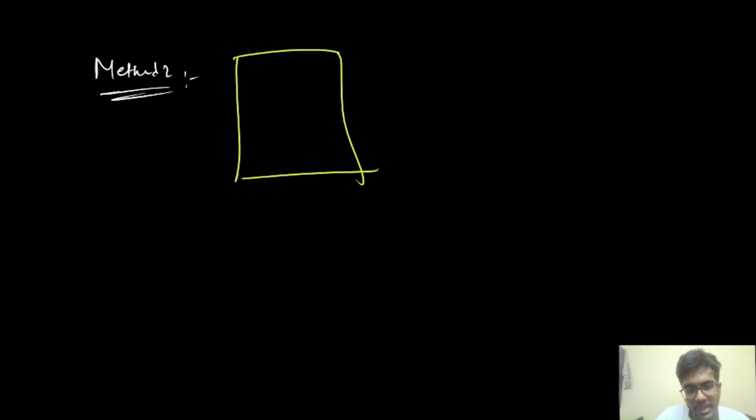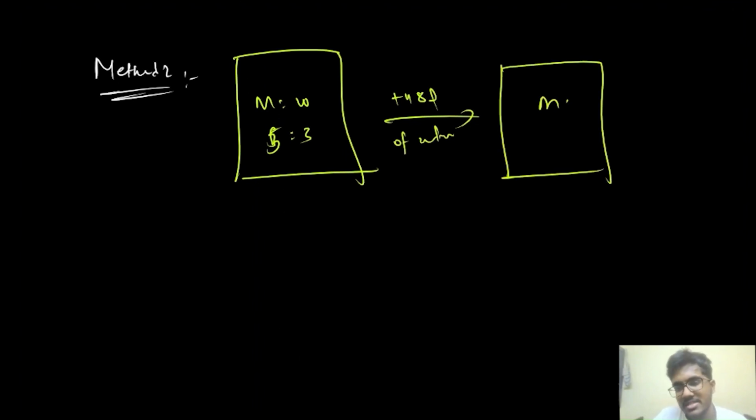So what happens is, if you clearly see the question, from the second transition we have the milk like this. Milk is to water, it is 5:3 only. And after removing, 48 liters of water has been added. After adding 48 liters of water, the final ratio is 3:5. Now what can you infer from this? You're adding water to the original mixture, so that your new ratio is becoming 3:5. So you're changing the water, but you're not changing the milk.